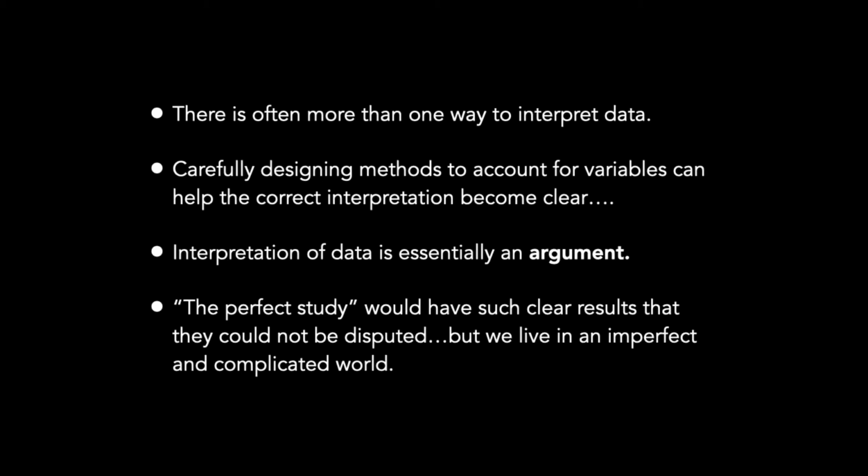Interpretation of data is essentially an argument where you describe your theory of what you think the data means and what the implications are. And the theoretical perfect study would have such clear results that they couldn't be disputed, so everybody would look at the data and see the exact same thing. But obviously we live in an imperfect and complicated world, so research usually does not turn out that way.